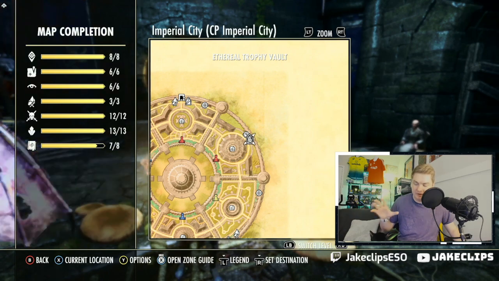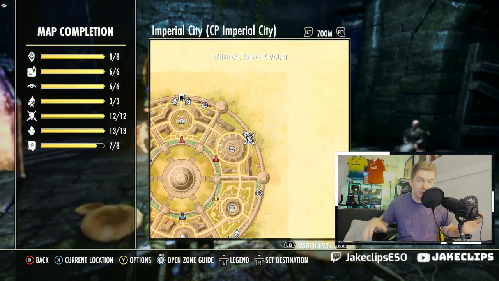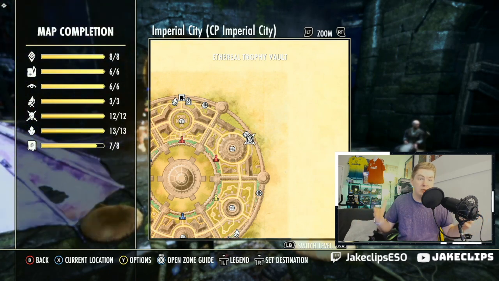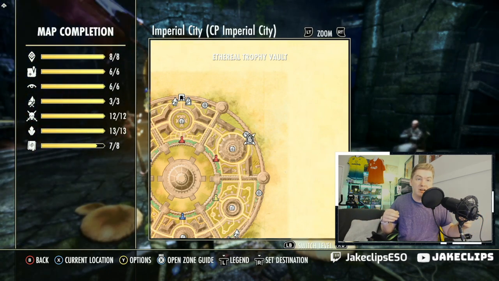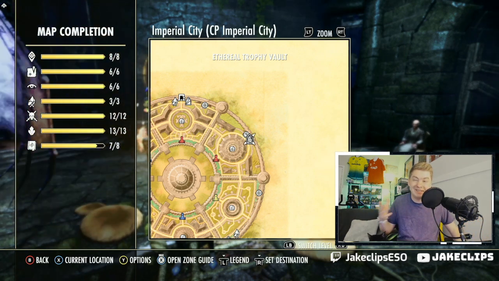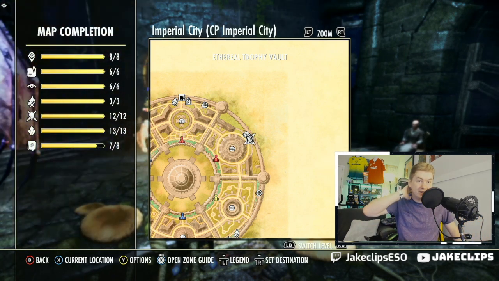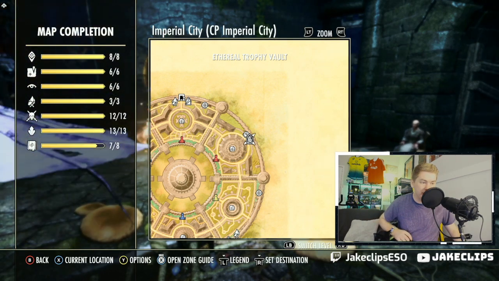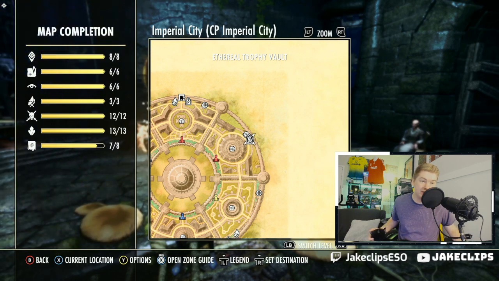Now, apparently, I don't know this for certain, if you have I believe 10,000 Telvar, you also have a chance to get some motif styles from the Imperial City. I've not been able to see that confirmed anywhere. I believe it's the Nibenese Wizard, something or other, you have a chance to get, which are not exceptionally valuable.